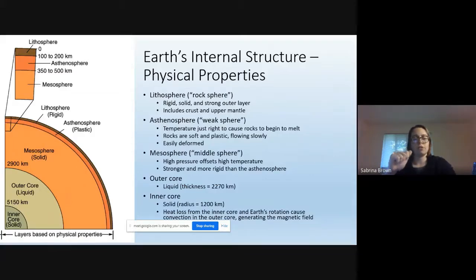And there's a lot of heat trapped in the middle of the Earth, but it's radiating outward from our inner core. And so from our solid inner core, we have heat getting lost, and that, along with Earth's rotation, causes convection within the liquid outer core. And the liquid outer core moving around because of this convection is what generates the Earth's magnetic field. So that's why we have a North Pole and a South Pole, and we can use compasses, the magnets in compasses, because of our liquid outer core.